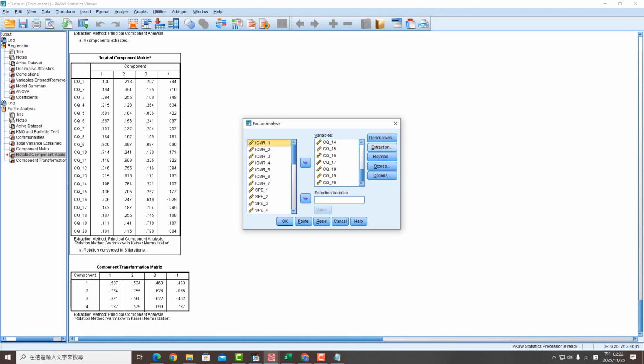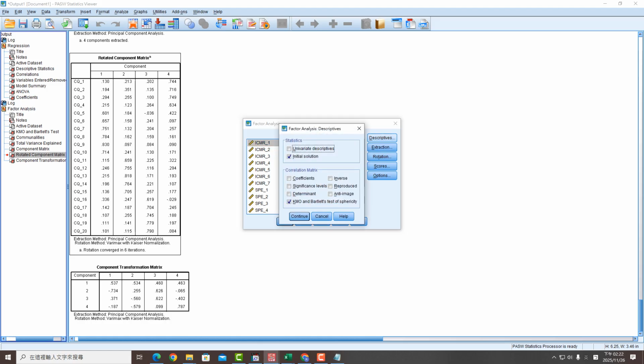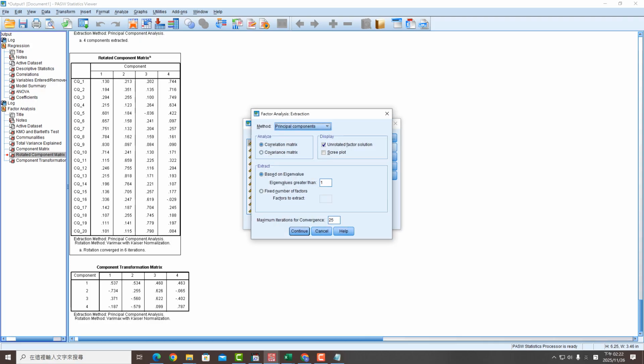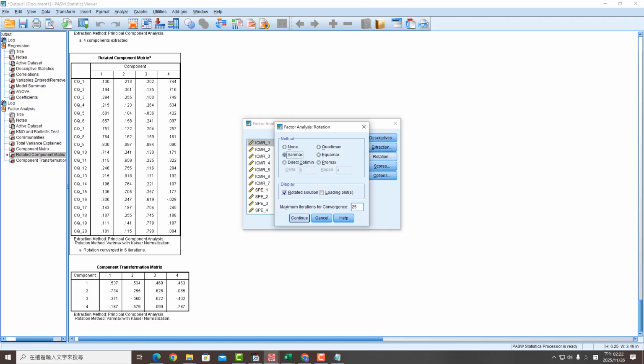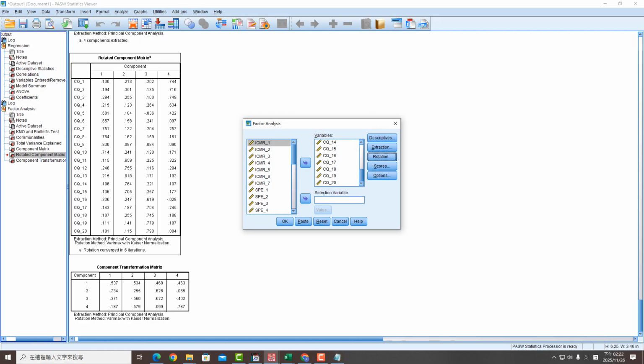Do you remember the factor analysis, descriptors, KMO and Bartlett's test of sphericity. Continue. PCA, rotation varimax, remember, and the results right here. But the only thing we need is this one, called the rotated component matrix.